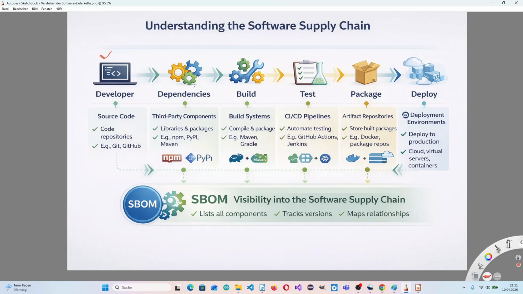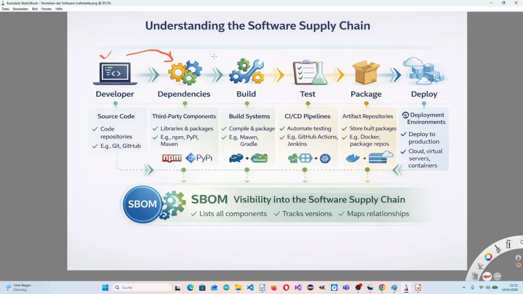Then we move to the dependencies or the third-party components, and here we have external libraries and packages, for example npm, pip, or Maven, and it often makes up 80 or 90% of modern applications.